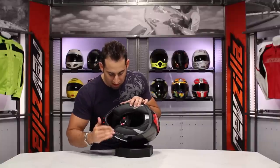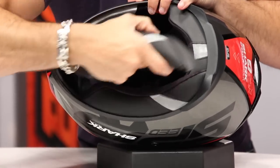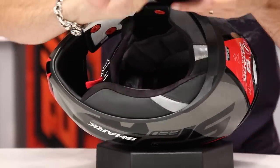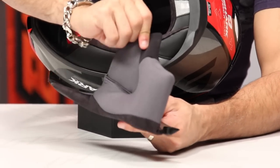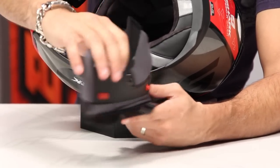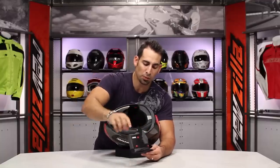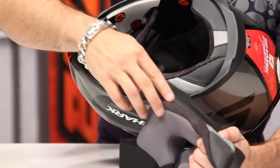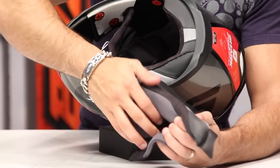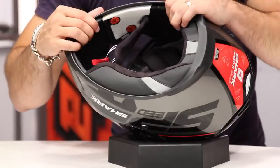Now let's pull the guts out. We've already talked about the optimization for the eyeglasses. You can see a really comfy liner — it's going to be microfiber. Here I have my neck roll that is connected to my cheek pad system. Here's my full left side cheek pad neck roll, and here's the part that's going to have that extra little pad for eyeglasses. You can see these helmets are going to have cutouts for the Bluetooth communicator — three points of connectivity — and you get that full neck roll. The area that's going to be toughest on your face when putting it on and taking it off is going to be microfiber lined as well. These are easy — pull them out, antimicrobial, run them under water, air dry them, and you're good to go.